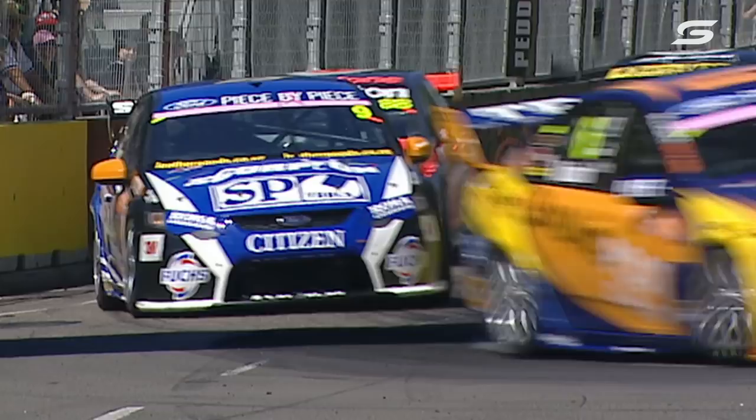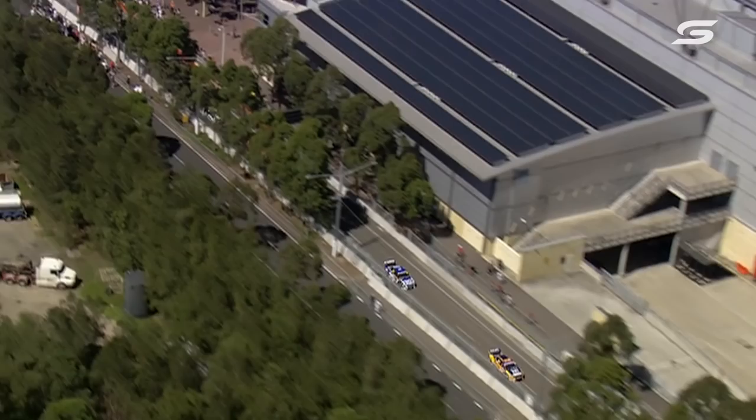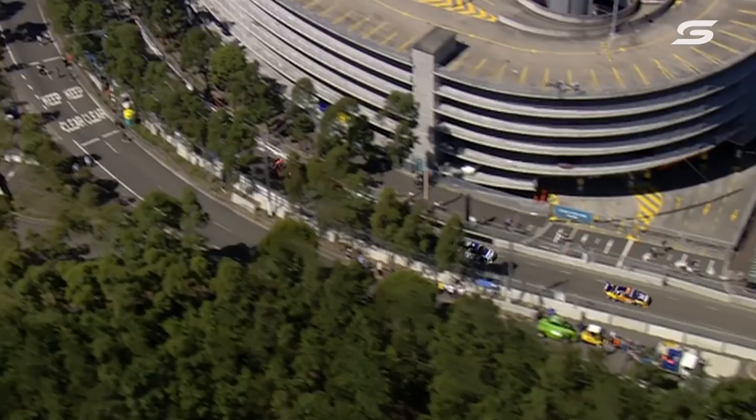Well, there was quite a bit of panic down here in their pit bunker. They cleared the pit bunker to get it ready for them. I noticed they've got steering arms laid out here on the bench, so clearly that's what they were going to do. Now, Paul Dumbrell, he was in for the same thing. They think it might be because he's bending the tyres. He's bent his steering arms.